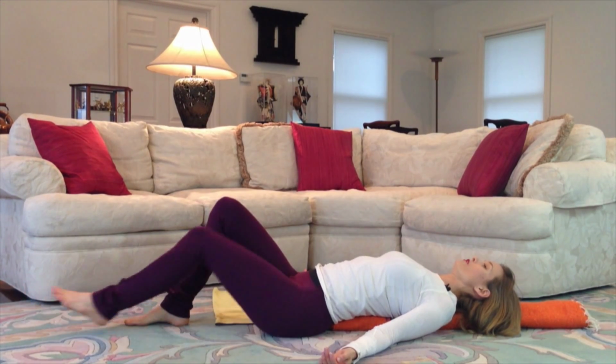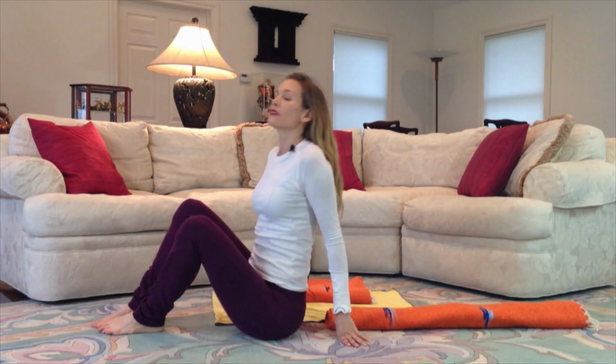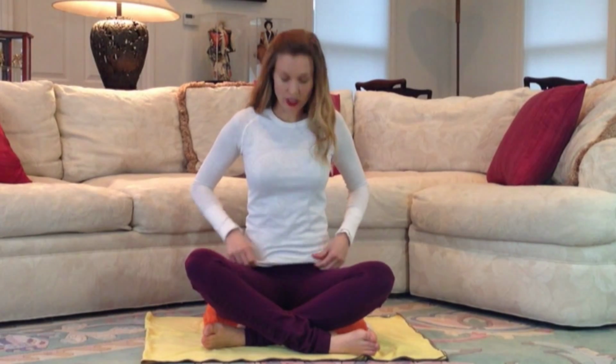I'm going to choose to sit for this practice, so I'm going to come back out of this and move the roll out of the way. If you're in a sitting position, you can be kneeling, you can sit on your sit bones. Whatever position you're in, make sure that your pelvis is stable and neutral. Even weight on both sit bones, front and back of the sit bones. And we're going to close the eyes.